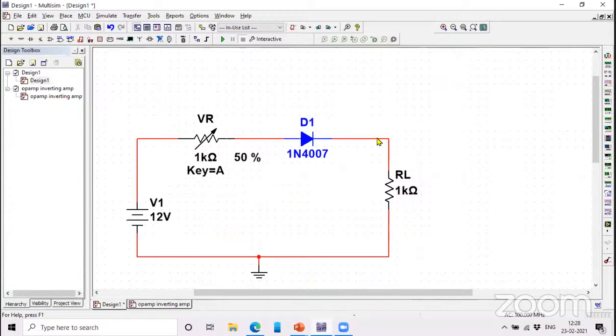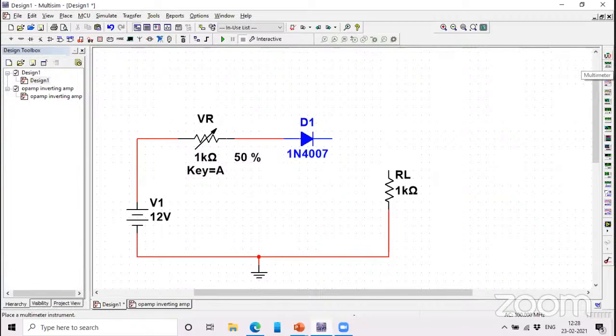So we have to delete this connection, because we need to connect an ammeter between the diode and the load resistance. So the ammeter will be in series. We just select and delete it. Now on the right side of your window, there is a side panel.